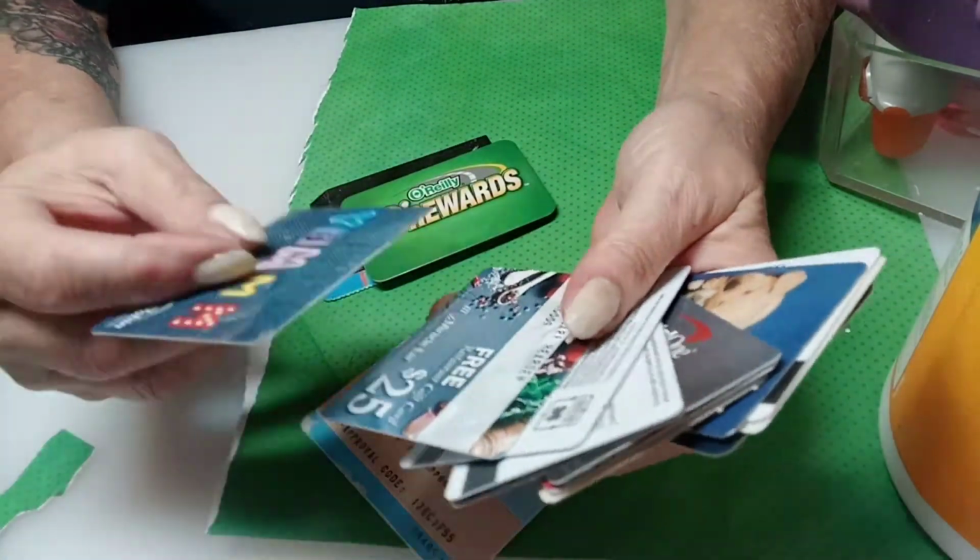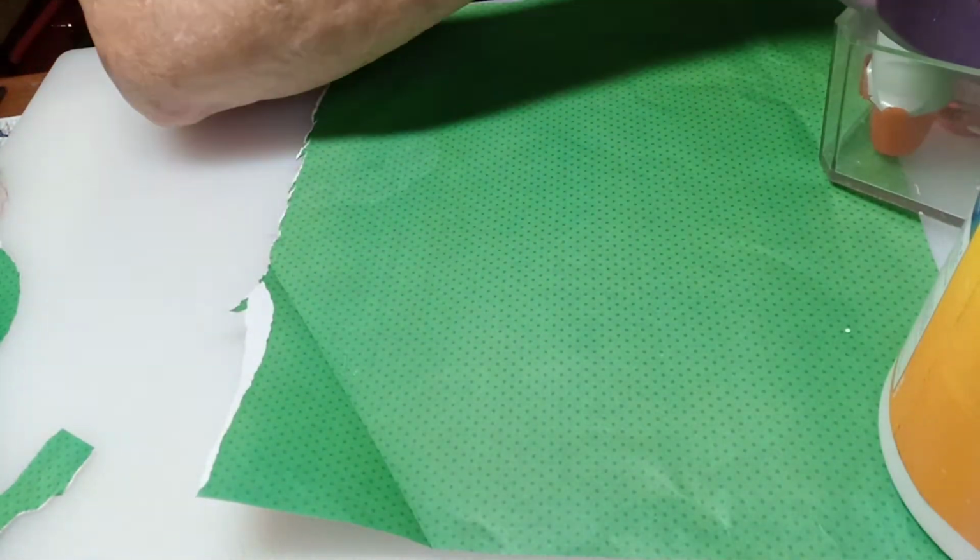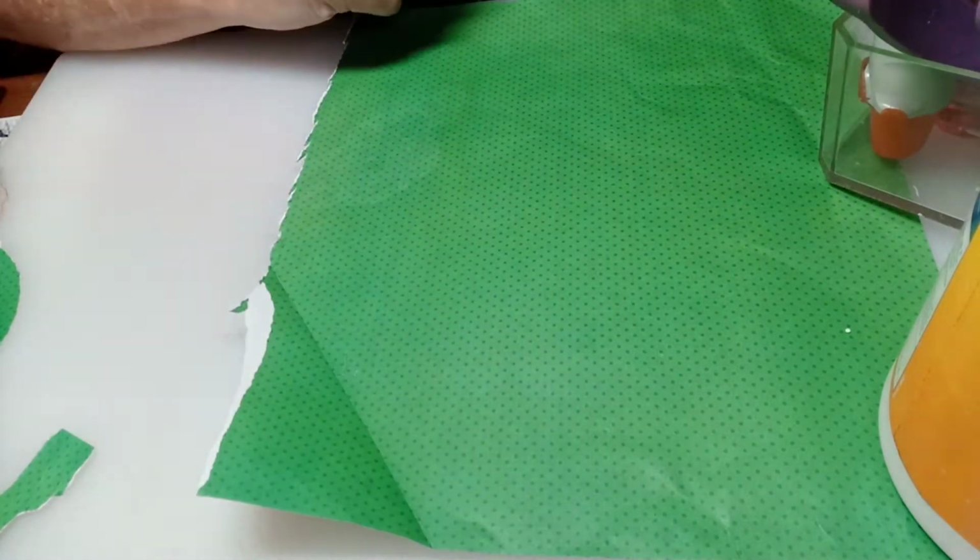I don't know why I don't just throw them in my soapy water bucket at the end of the day and then wipe them off the next morning, but for some reason I don't, so I end up having to clean them.